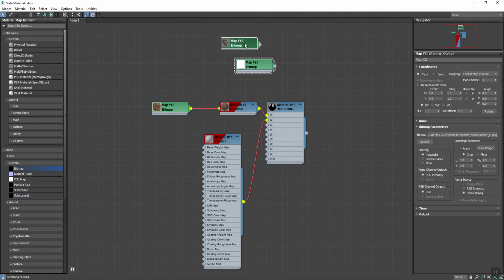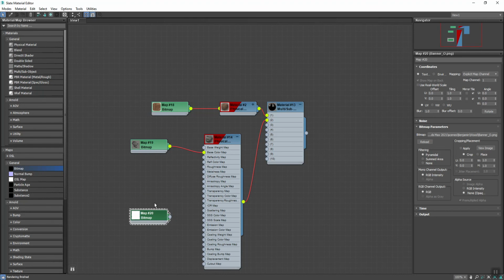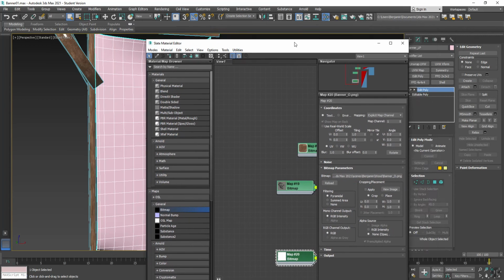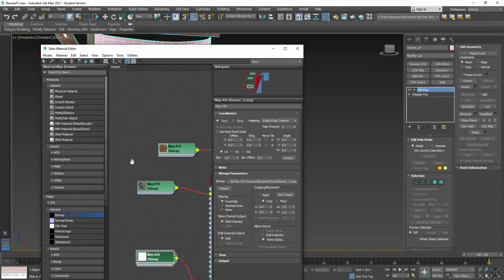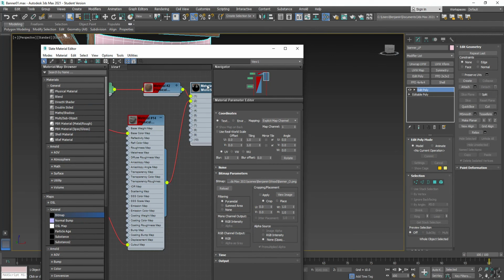So let's build our material over here. I'm going to plug in this banner into base color map, and the opacity, let's see, I wonder, I'll try plugging this into cutout map. This physical material is new, it's a little bit different. We might not be able to see this in Max, we might have to wait to see this when we plug it into a game engine.